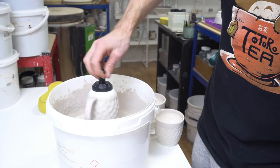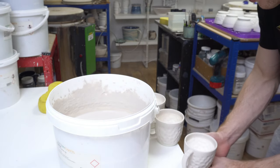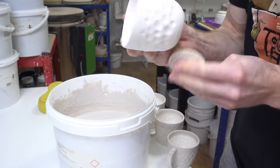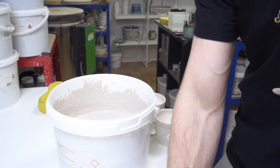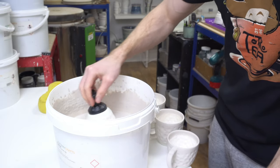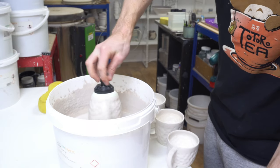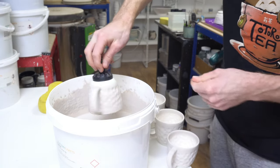Every now and then I'll weigh a piece as I apply glaze — even for one of my other glazes that isn't quite so fussy. You can do a control piece, weigh the application, write down the number, and check six months later that you're hitting those numbers with the glaze diluted by the same amount. When you know your variables you can very easily have consistency over applications and over time.